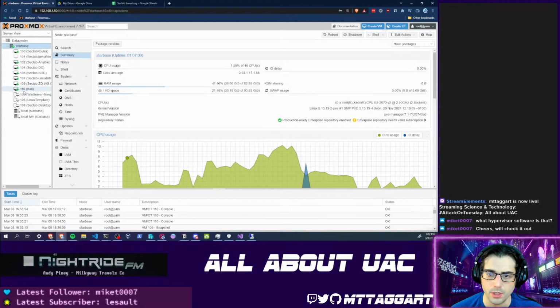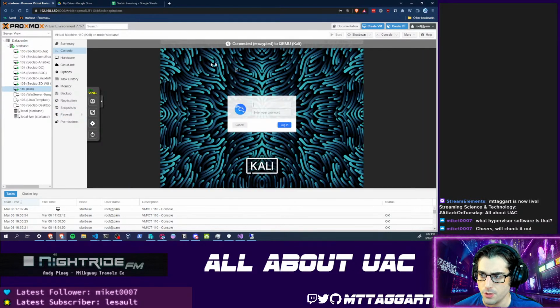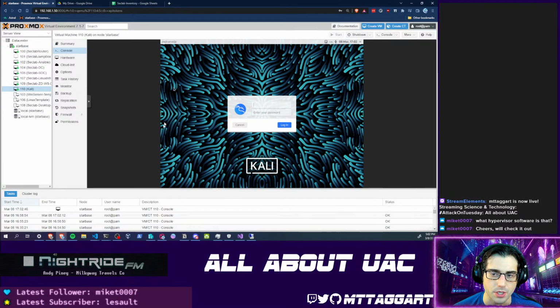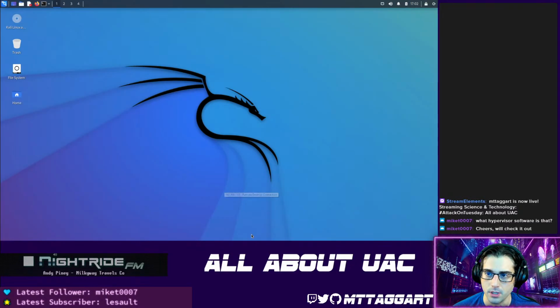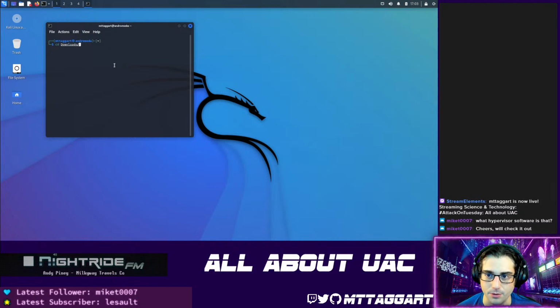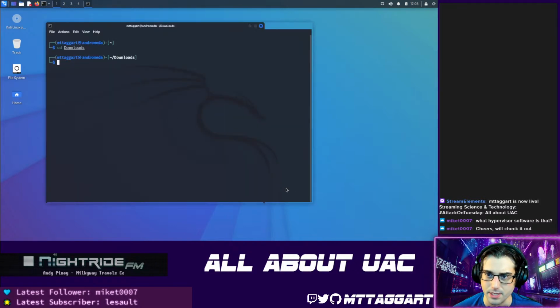So that's the plan. Let's go build out Kali here. I don't actually have to connect to it through this because I've already installed XRDP onto the Kali machine, and so I can jump right to it from my host machine here. And that is exactly what I have going on. Now, I have a lot to do first. The first thing that I really need to do is set up a couple of things to install. To do that, I'm going to go over to my downloads folder. And let me zoom this in so it's a little bit easier for everyone else to see. Can I snap windows?